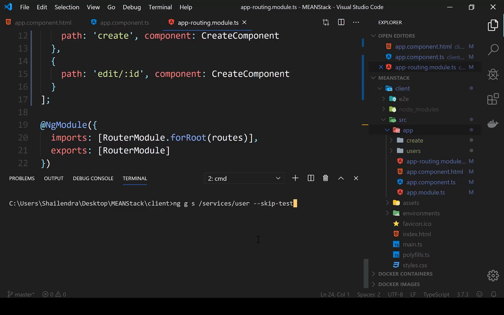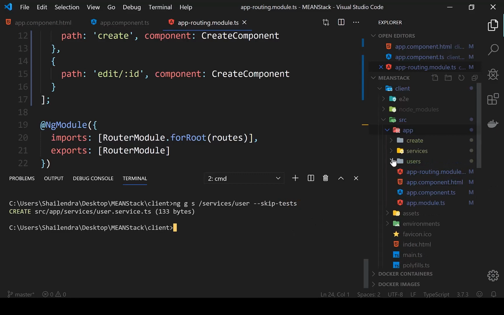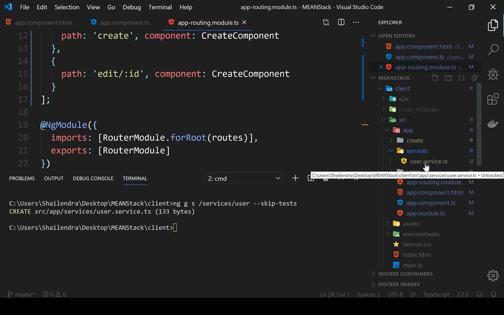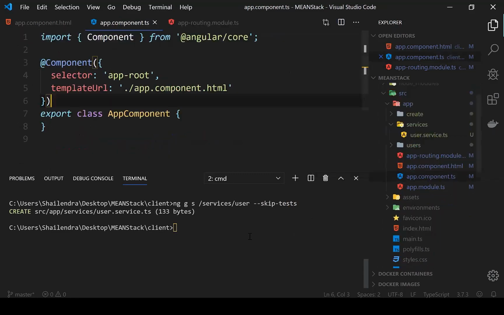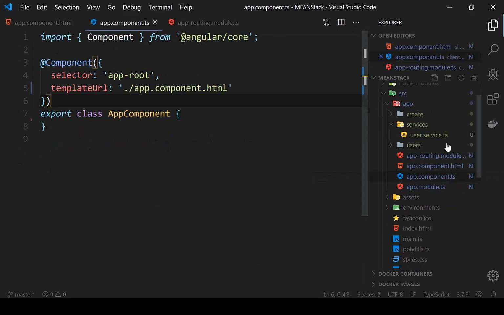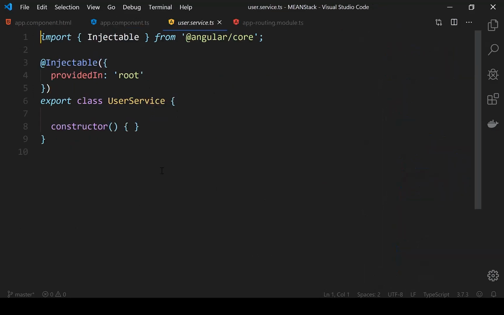You can see it created the services folder, and then it created the user service. Now let me write the code in the user service to call the REST API. The user service is created properly, and to call the REST API we need to import the HttpClient from the Angular common HTTP module.